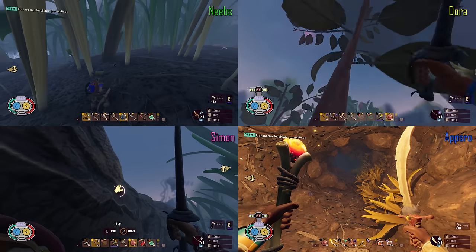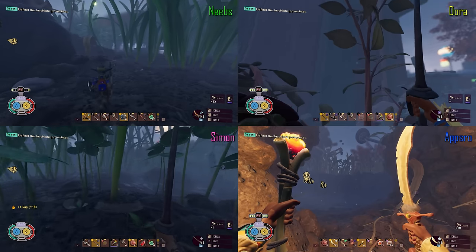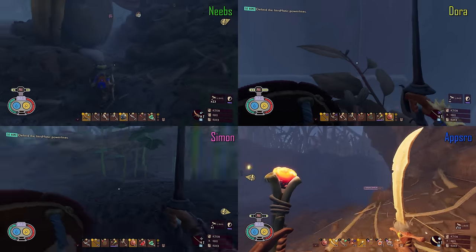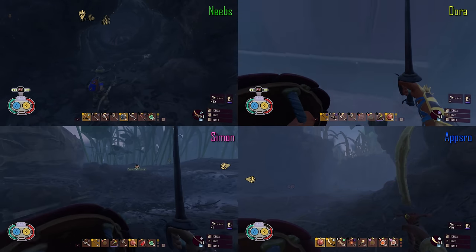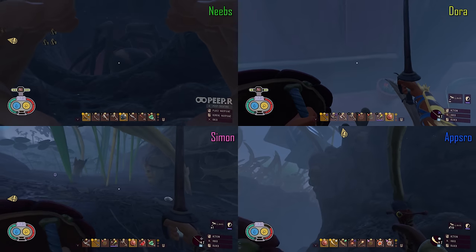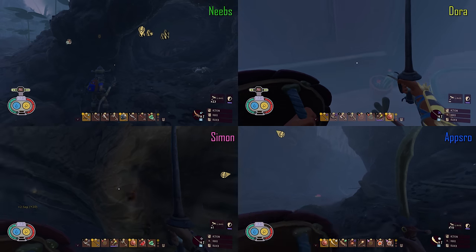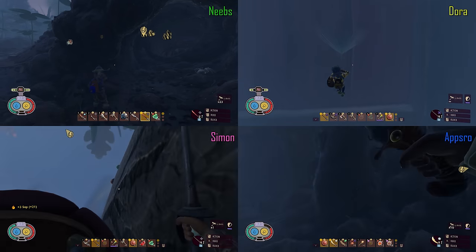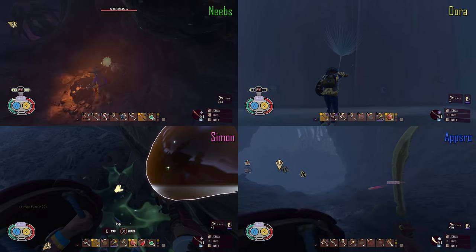All right, you know what? I'll keep this place marked in my head. I'm coming back here with my buddy Neebs to get some treasure. To see what's in there at least. Black ox beetles on this side of the yard. You know what? We do need the spider fangs for some of the upgrades. I found a wolf spider that's asleep.